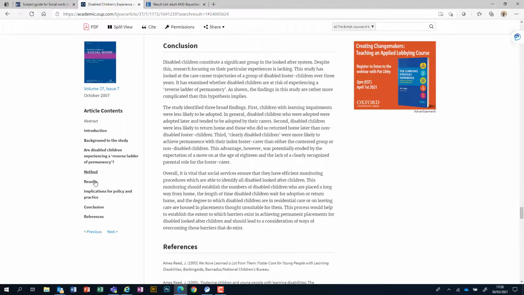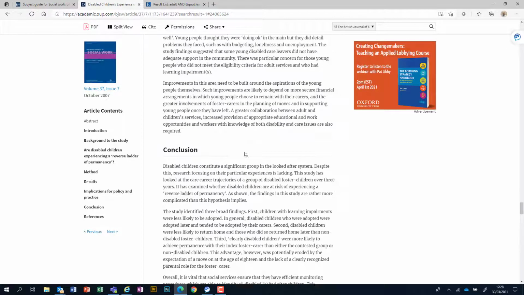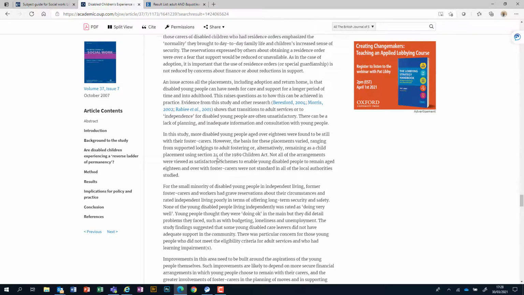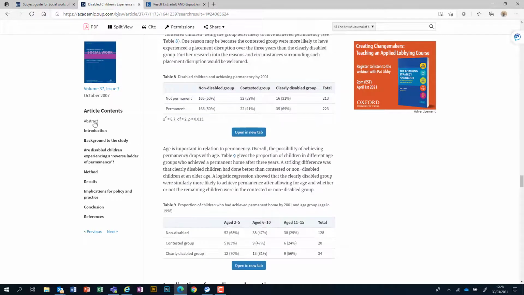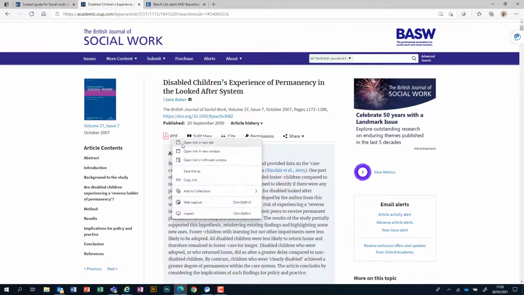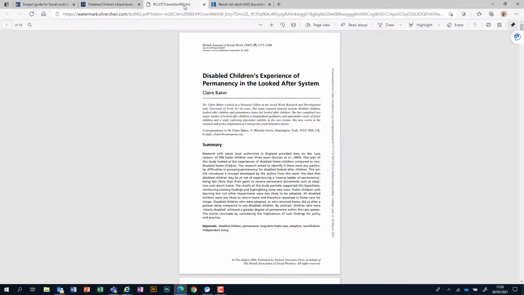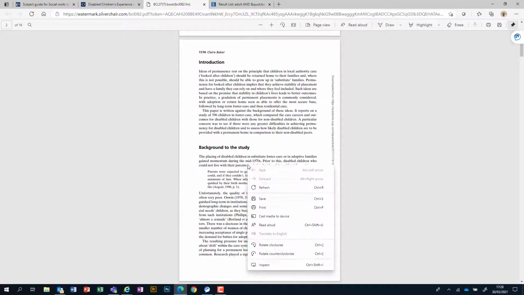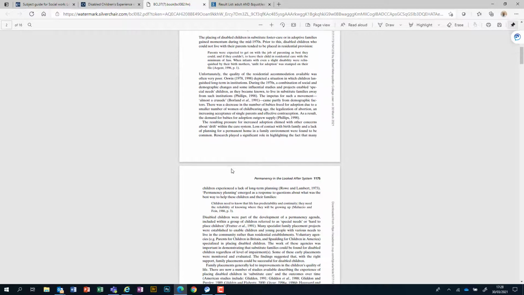And then you've all the other bits in between, which you would need to read as well if you are going to use this whole article, okay? But those bits are quite good. And then if you think you like it, back up the top, and then click on PDF, and there's your PDF copy, okay? And again, you can print this out, or I would save it. So just click and save, and that'll save onto your device, okay?